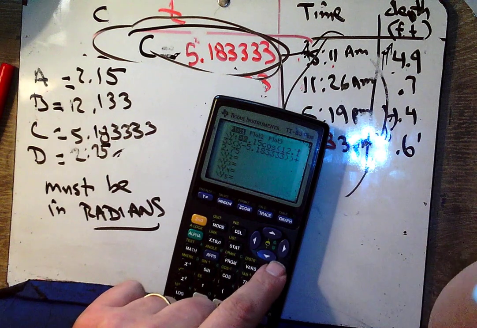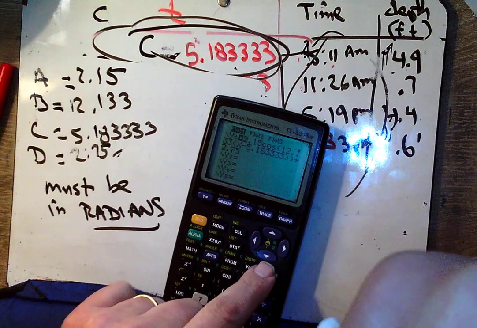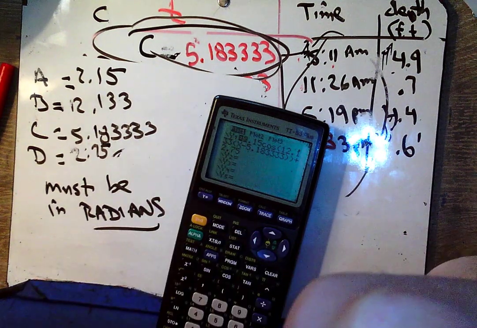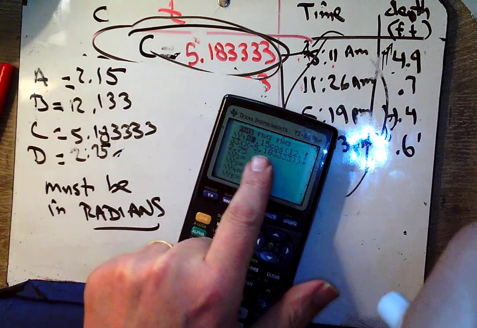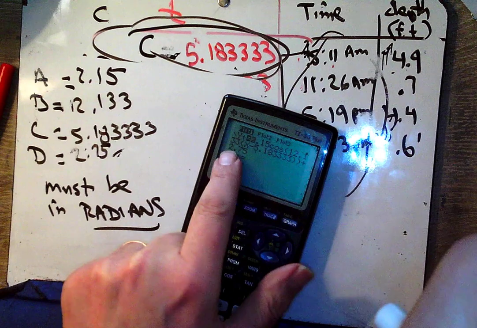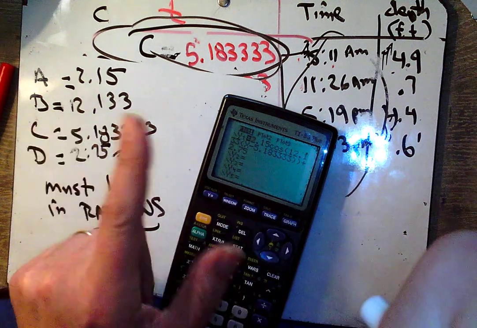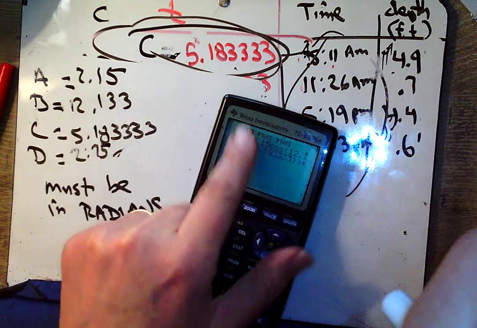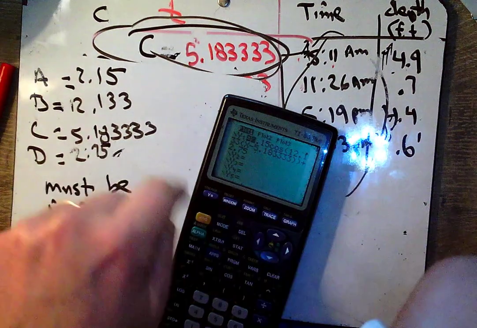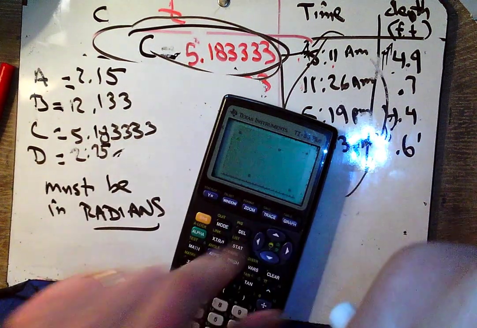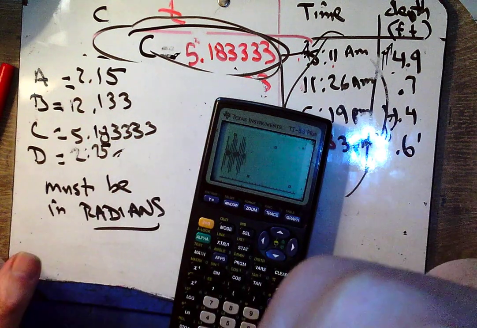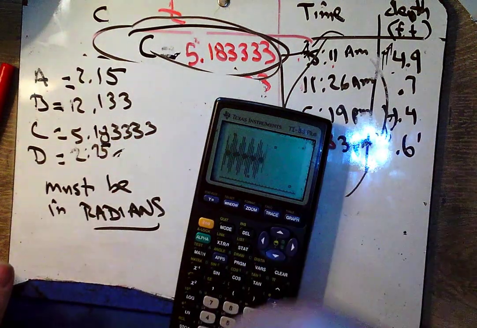And in y equals, I'm going to type. I've already typed it. How convenient. Plus 2.75. Now, we've already been set up to do zoom stat. We already have that viewing window that shows us our scatter plot points. So now when I hit graph, I get the scatter plot points. And what is that?